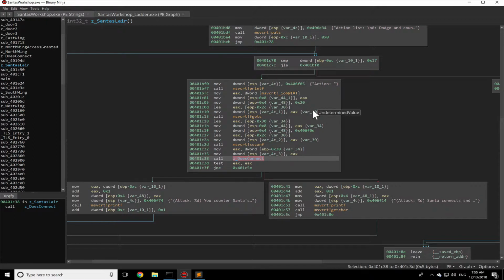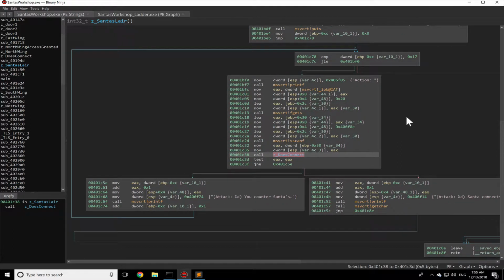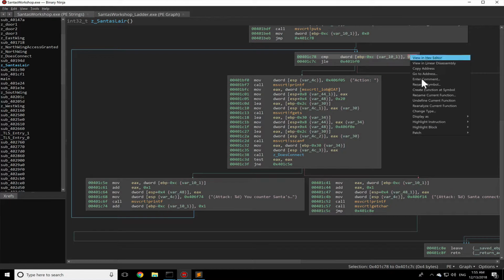We have an unknown number of times that Santa will actually ask us. As a matter of fact, we actually know this because this right here is a loop. We talked about this before in an earlier video, and we end up comparing this counter, which gets incremented by 1 every single time we come around here, against 17 hex.